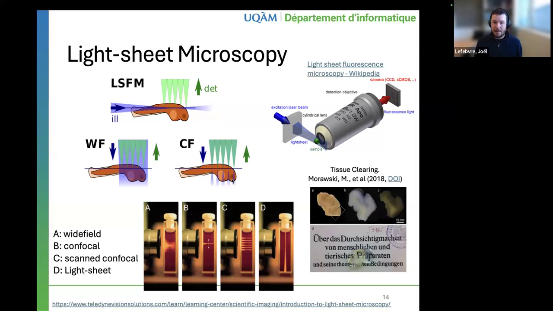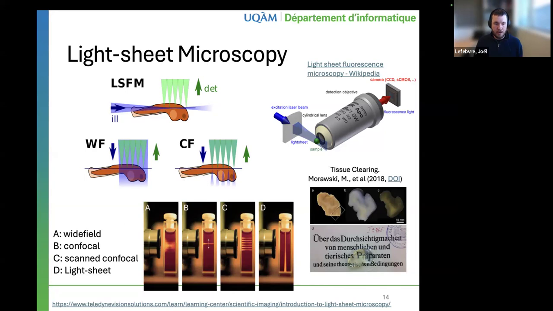To make that imaging faster, we can instead do what we call light sheet microscopy. So we excite a whole slab, a whole sheet of the sample. We can do that in different ways. For example, we can use a cylindrical lens to create a flat beam. And then we measure with the camera all the fluorescence that was emitted from that plane. So instead of doing a 2D scan, we can measure everything with the camera. So that makes the imaging a lot faster.